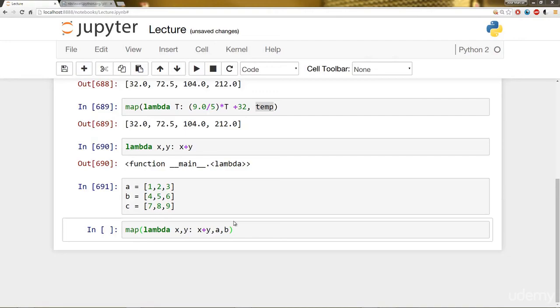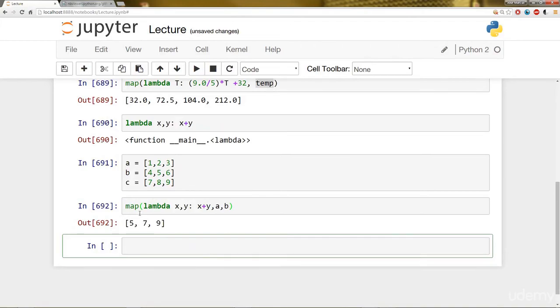It's going to apply this lambda function in order. It takes the 0 index of A, 0 index of B, applies this lambda expression, then the one index of A, one index of B, and continually does that. So if we see the result, we basically get A plus B. So 1 plus 4, 2 plus 5, and 3 plus 6: 5, 7, 9.